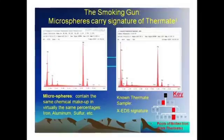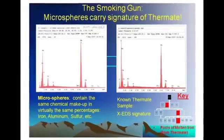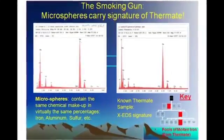Well, it has in it the chemical evidence of a special incendiary, which is thermite, a high-tech incendiary used to cut through steel like a hot knife through butter. These spheres have iron, aluminum, fluorine, manganese, very unusual elements associated only with thermite. And there's small chips of unignited thermite as well.